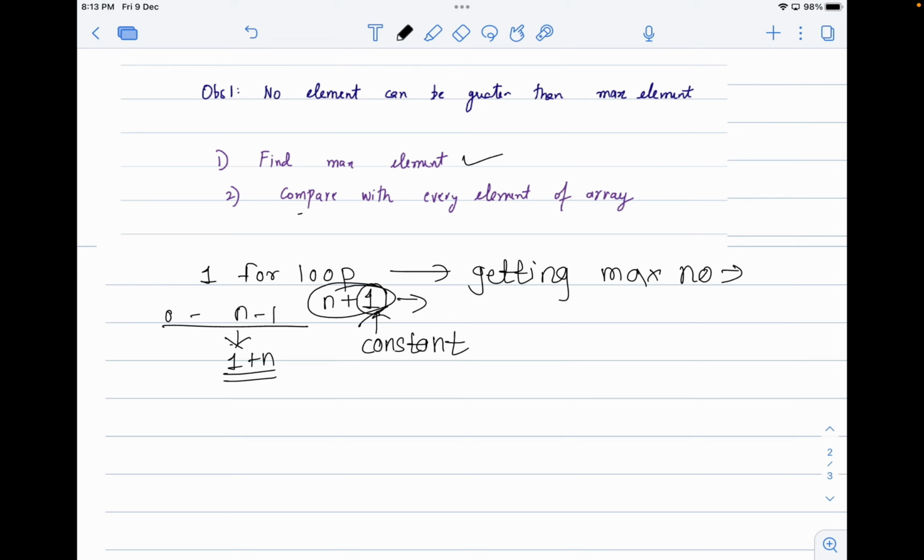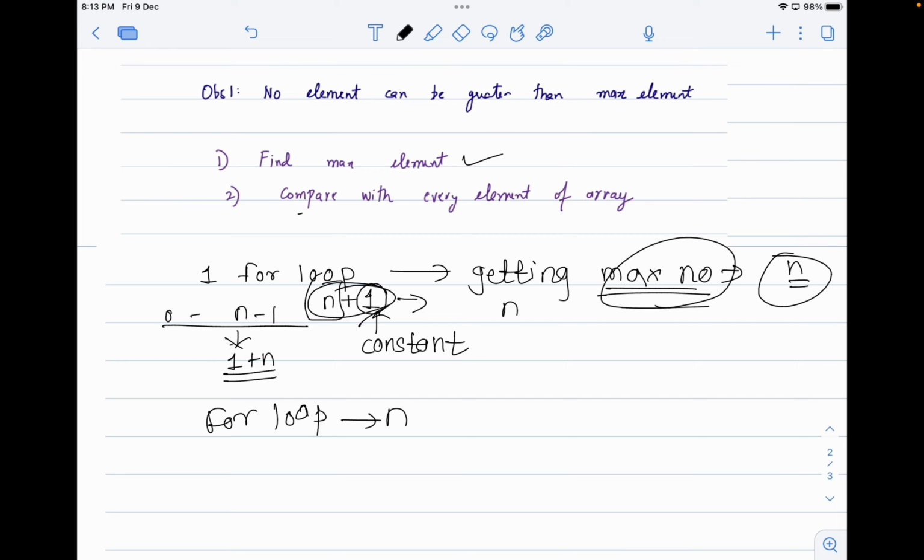So the constant is 1, the remaining term is n, so this will take n. Next, we will use another for loop which will take n time complexity, and we will compare those numbers with the given max number, not with n. So in this case also we are traveling n. This loop is also taking n, and this is also n.